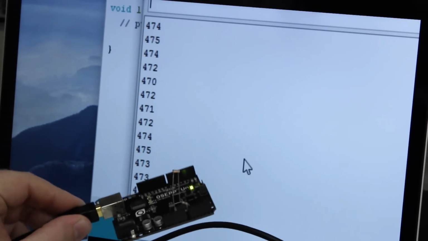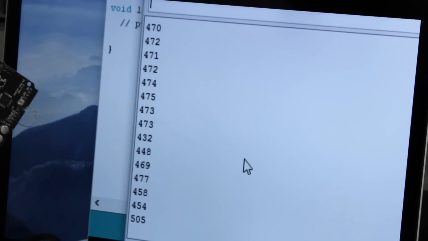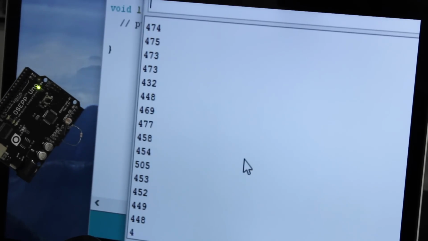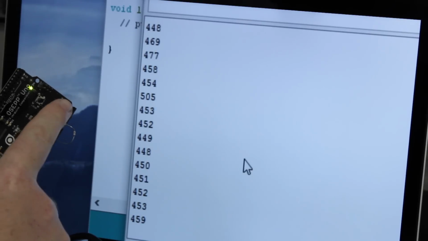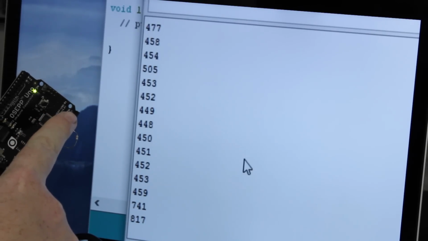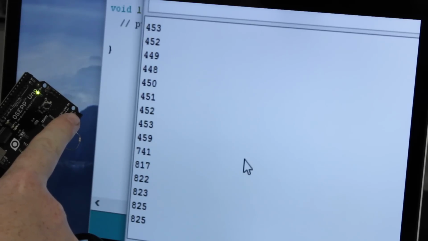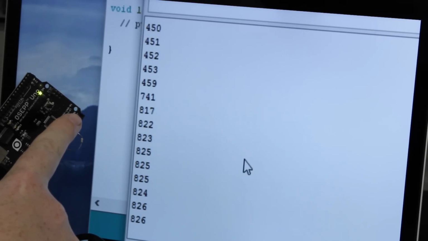So here I have the Arduino, and so I get this all in frame. There we go. Okay, so here I have the Arduino. If I put my finger over the cadmium sulfide cell to block out all of the light, you can see the ADC reading, which is effectively the voltage reading, goes much higher. It's about 825.